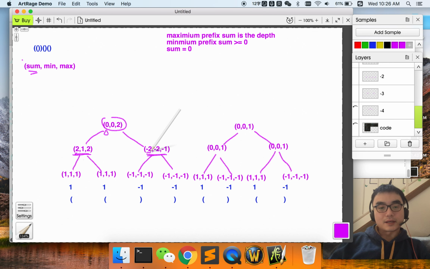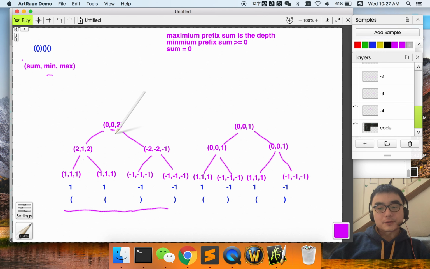So 2 plus minus 2 equals 0, so we get a 0 here. Because this node is the first two numbers' sum, and this number is the second two numbers' sum, we just need to add them together, right? So this one is easy. Then how do we get the second one? The second one is the minimum prefix sum of these four numbers.